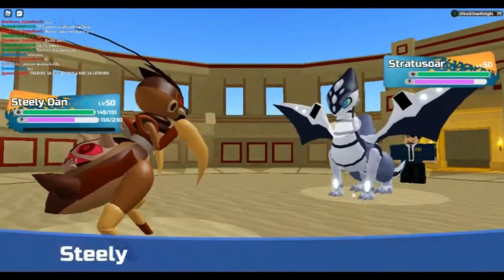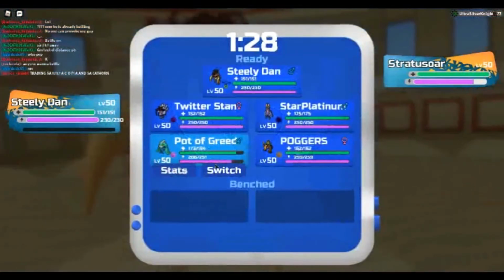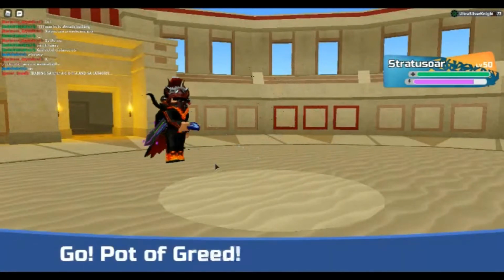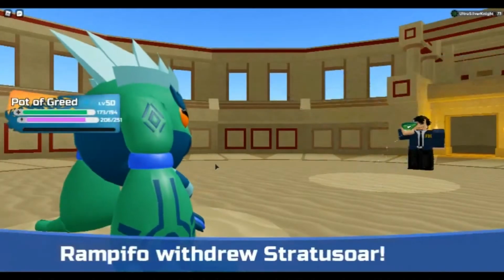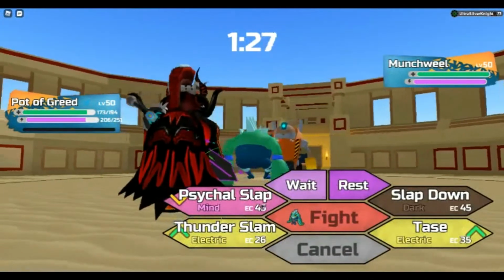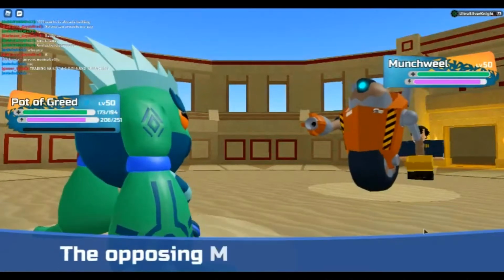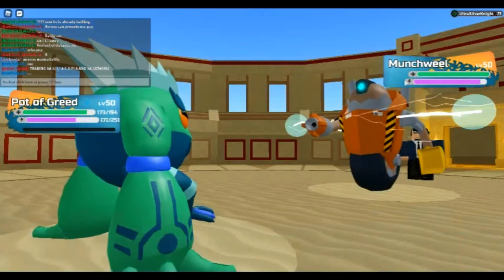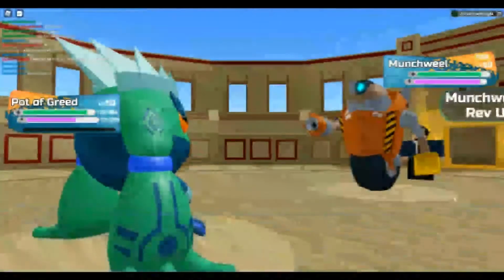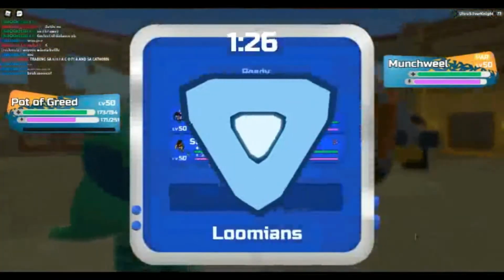And as you can see, Stratosaur comes back in and I get all my energy back. I go into the Meditoad here just because that's what it does. They go Munch Wheel, which is fine. They bulk up here, so they don't see me as a threat just yet. I tried to tase it, try and get some speed control. So they do get the rev up boost. I know they aren't amulet because they didn't recover any HP.